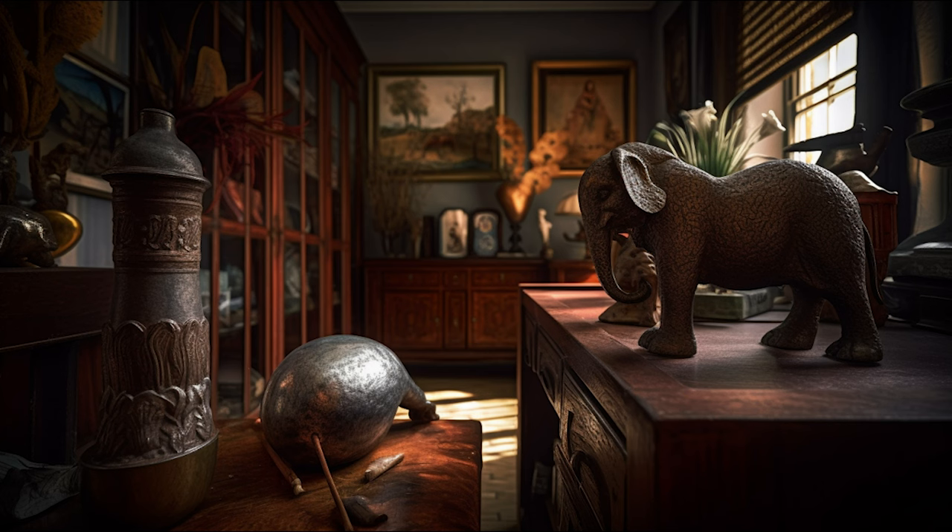In the world of creative expression, boundaries between different forms of art are increasingly blurred. This is perhaps nowhere more apparent than in the field of jewellery design, where influences from the two and three dimensional fields of painting and sculpture significantly shape the aesthetic and conceptual underpinnings of the craft. Translating concepts from painting and sculpture into jewellery design — a tactile and wearable art form — is a genuine creative feat.